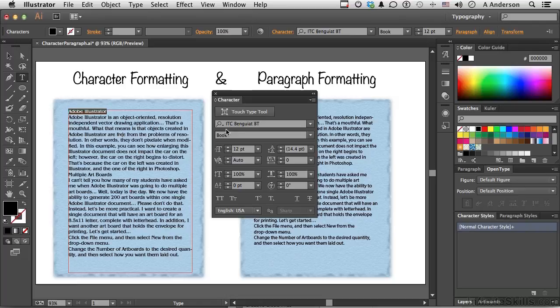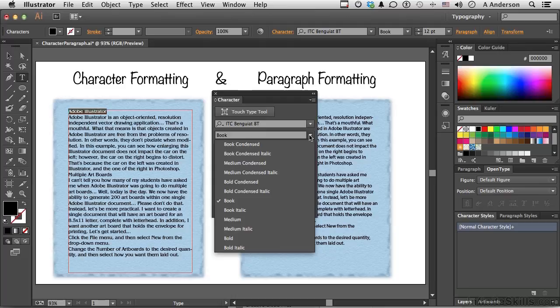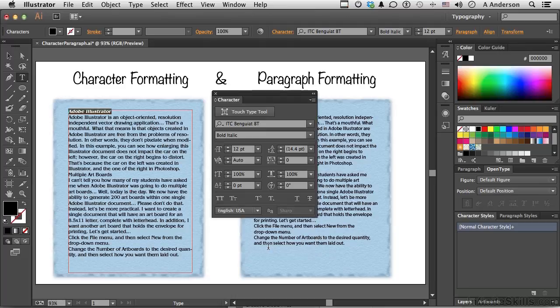Now I want to stay in that font, but if I click here, that's the style. If I click here, it shows me the different styles. Like there's a bold italic. Kind of like that. I think I'll use that one. I want it bigger. So I can choose a number, type a number in, or use the up and down arrow keys to change it that way too. So I'm going to set that one at 14 points.